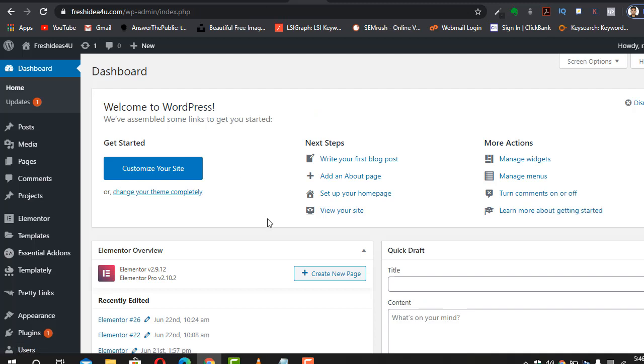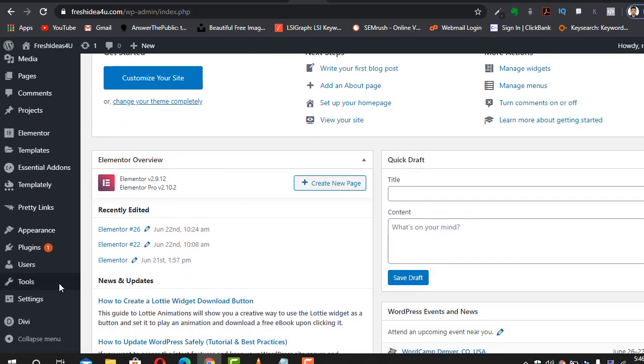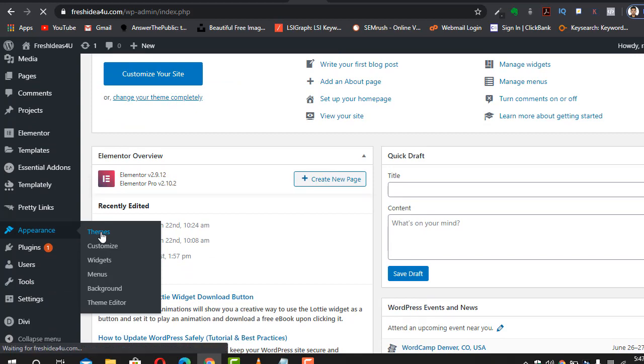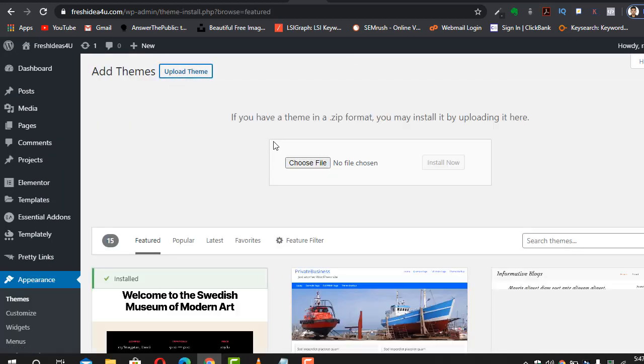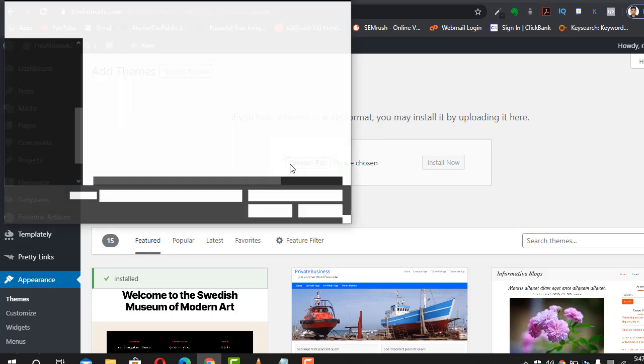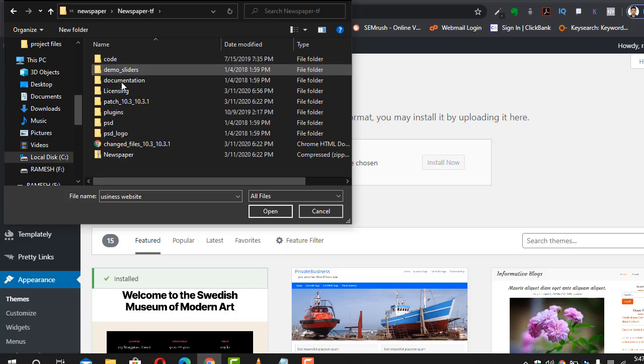Now after you have downloaded the Newspaper X theme from the link given below, just go to your dashboard and go to Appearance, select Themes, select Add New and Upload Theme, and just choose file. This will be your downloaded file, and you just need to unzip that file and go inside, and you will have Newspaper.